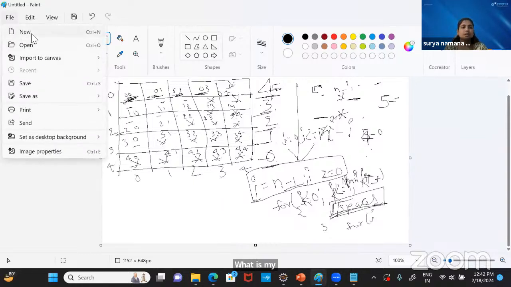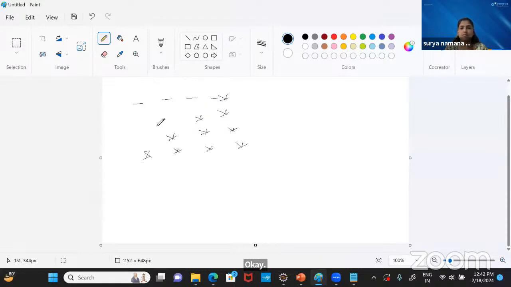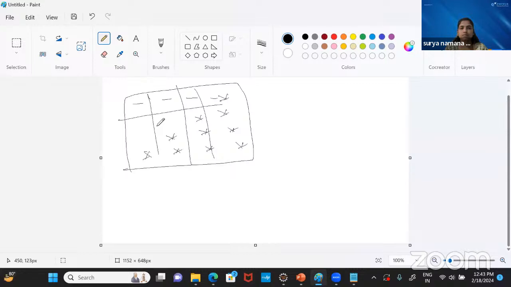Let me take this. I'll iterate I from n minus 1 to greater than or equals to 0.